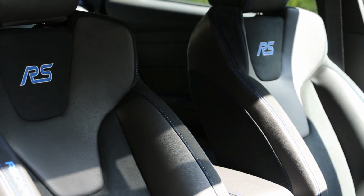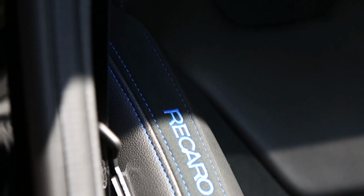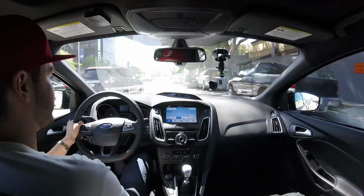Come on. These are great seats. Okay, so they're bucket seats, but they're also automatic. So you get to move them automatically without even sweating a little bit or putting too much effort in one of your fingers. They're comfortable, and on top of being comfortable because they have enough cushion for the pushing, if that makes any sense. But aside from being comfortable, they grab you like a mofo. And I was really scared that a friend of mine that was bigger than me, he's like 6'3", 6'4", got in the car and he goes, wow, the seats are amazing. So that made me happy. The fact that he fit in the car so well, that was unexpected, and that he loved the seats. So not only me, the seats are a great plus in this car. Well done, Ford, well done.